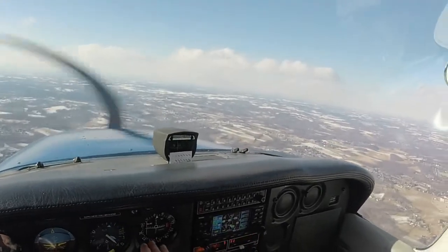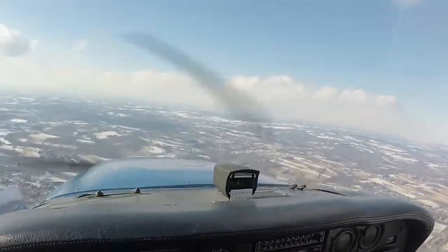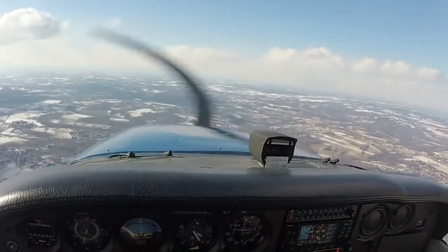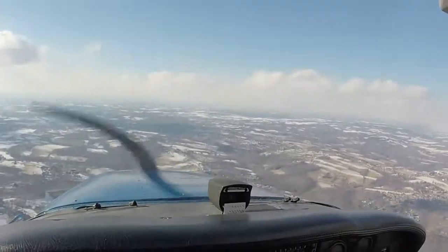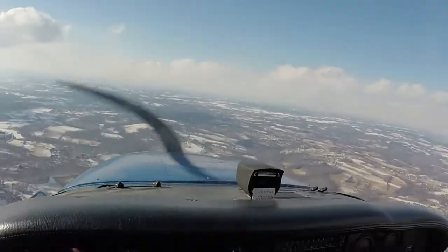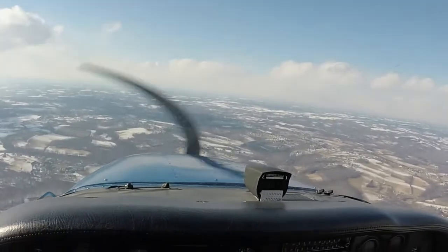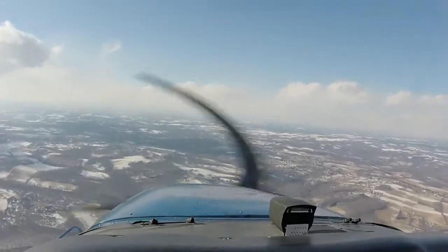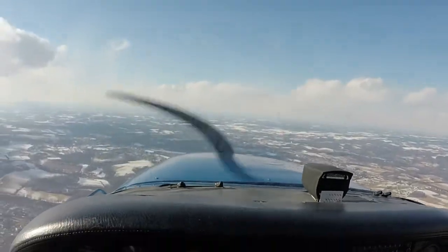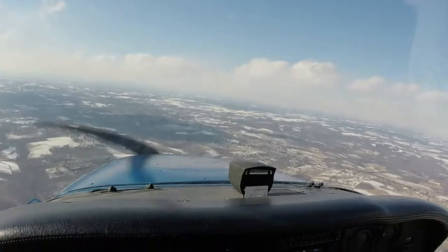So should I just level out and wait for it to... Yeah, exactly. Try to do about a 90 degree correction just like you are, and then just wait for that thing to come back in. And it won't take too long because we're pretty close. Okay. But it's basically trying to find that spoke that we're programmed to go off of. Yep. And we'll do a few different VORs today, so that'll be helpful as you can get that rhythm down. Yeah. There we go, starting to come in.